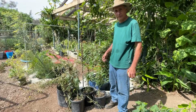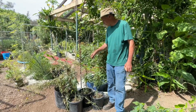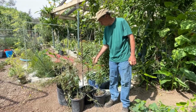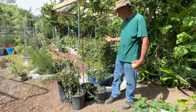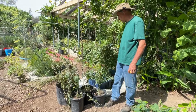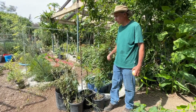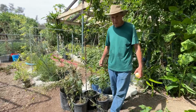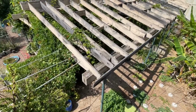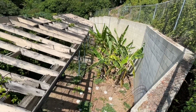It doesn't have as much of that gel as the Malabar spinach, so it's a lot milder. And it's got a nice mild flavour. It doesn't have any sort of bite to it. Where lettuce this time of the year, as it starts to bolt, it has a bit more of a bite. And I've got a lot of different varieties of sweet potato that haven't really taken off yet, but they soon will.